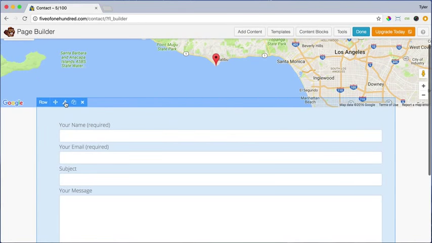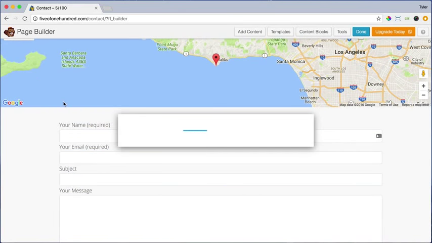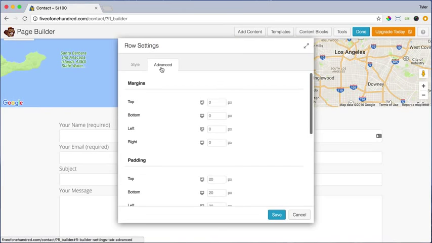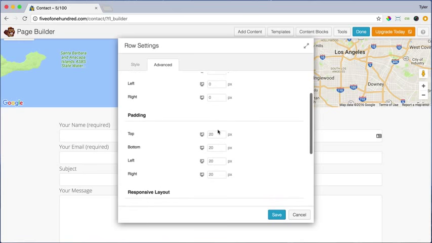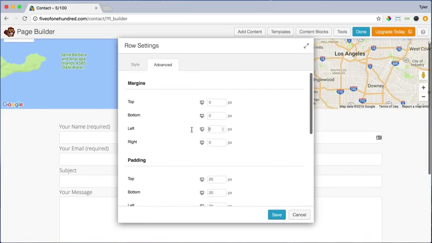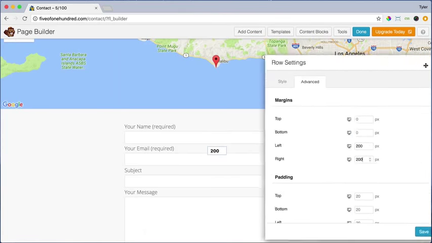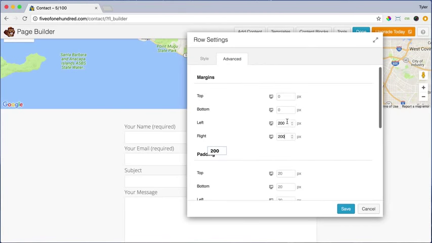So what we can do is click on the wrench icon and go to Advanced and go for the margin. Actually, we'll do margin left, we'll do 200, margin right, we'll do 200. So now it looks a little better. Maybe we could even do 250. 250 and 250.